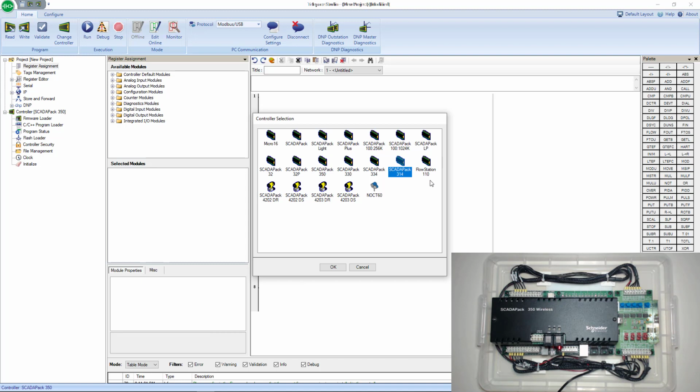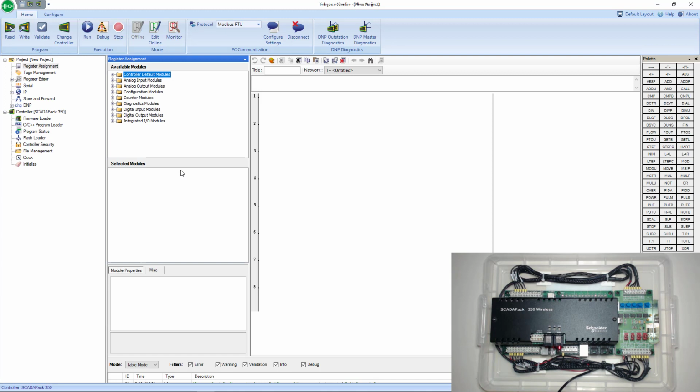Then you get into your flow station, which is a pre-built SCADAPack program for lift stations in the water wastewater side of things. And you go to the bottom here, you have your transmitters with built-in SCADAPacks with 4202s, which are obsolete. And then you get into your 4203s, which are your multivariable with a built-in SCADAPack, so it does have some I/O. The two models are a bit different. One has two analog inputs, the other has one analog output, and then they both have a DIO and a counter input as well. And then last but not least is you have your NOC T60, which is your Foxborough Coriolis meter with a built-in SCADAPack. So we're going to go ahead and pick SCADAPack 350 because obviously that's what we're using today, and hit OK.